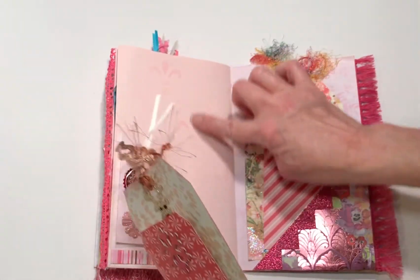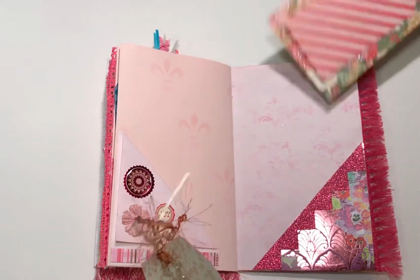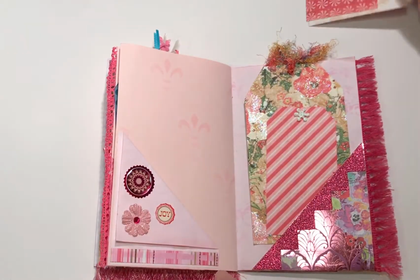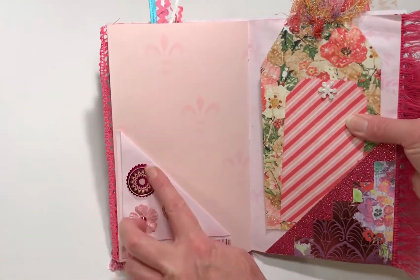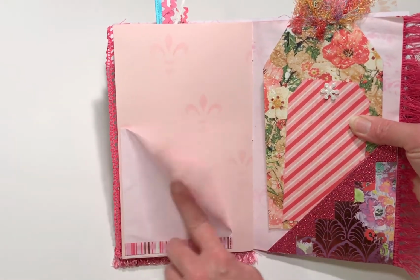Alrighty, and here's room to journal on the back of, or on these, both of these pages as well. And some cute little, and I bet you that's probably got some glare on it. Let me move that up so it's really shimmery. And a cute little pocket. You can lift this up and right here.